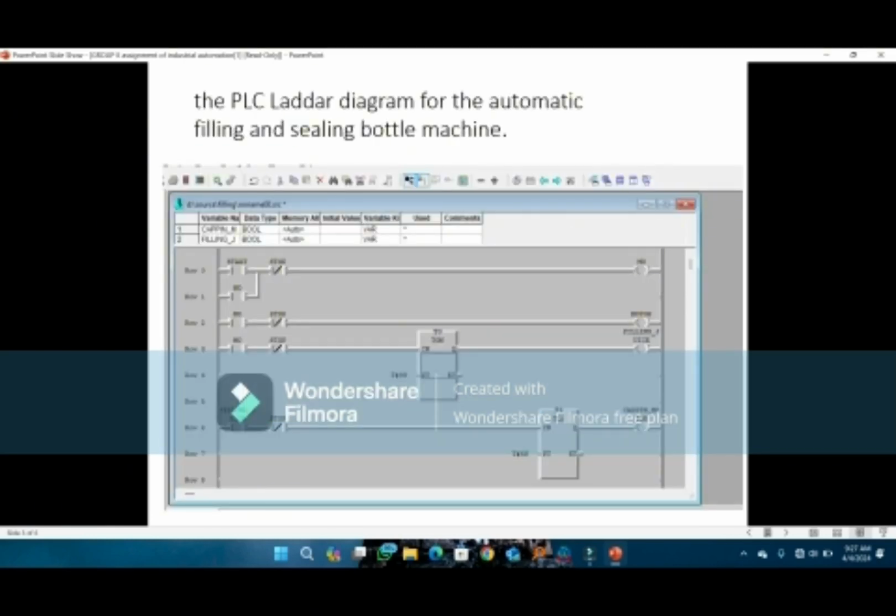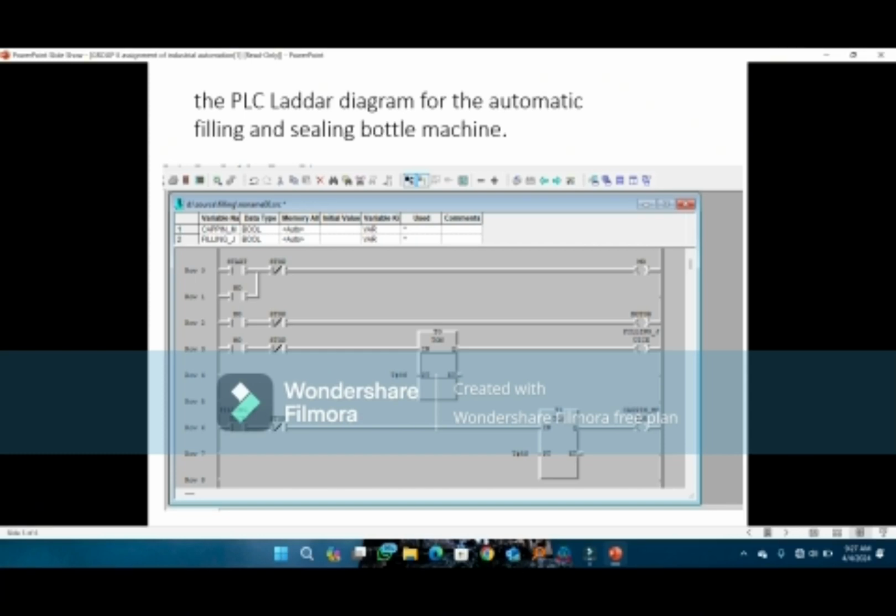So this is the PLC ladder diagram for the automatic filling and sealing bottle machine, where we have the start button and stop button. And if the start button is pressed, it means that the motor will be on. And if the motor is on, it means that the production is going to take place, because the bottle will be transferred to the solenoid valve, where it's going to be filled.